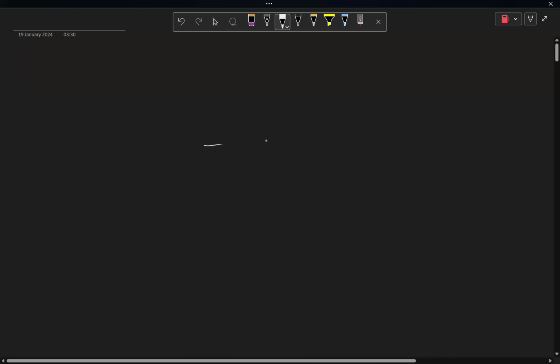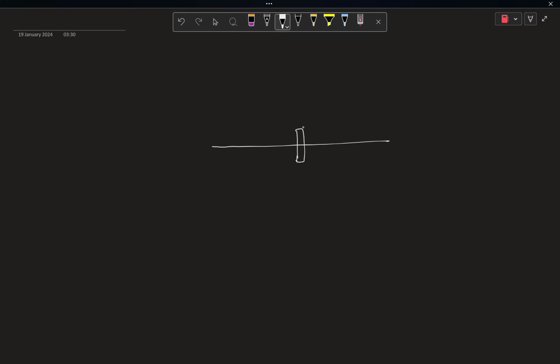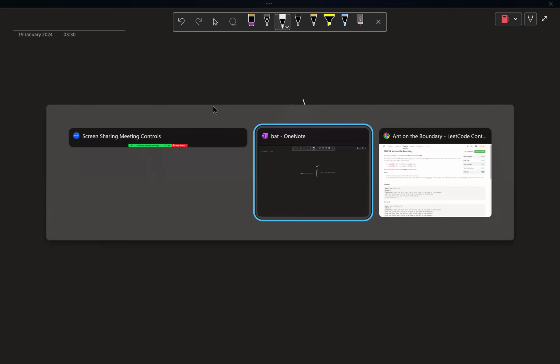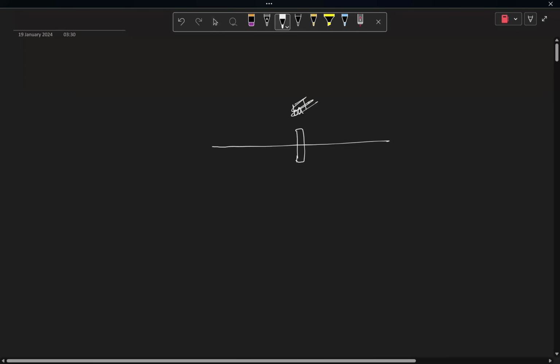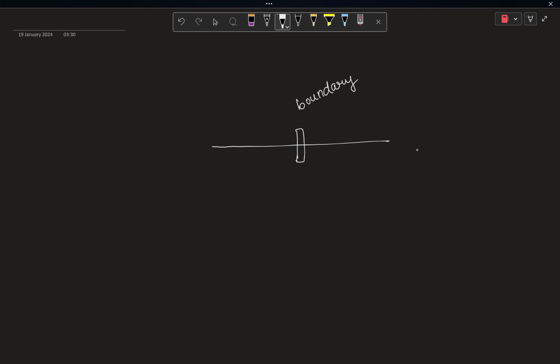So it is like there is some infinite space, and the ant is right now at some boundary, whatever word we use, and you will be given an array. Let us say if the array says 7 here, it means that the ant will go 7 units on the right.